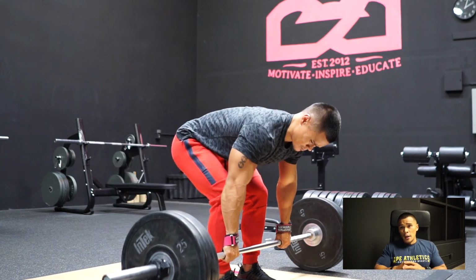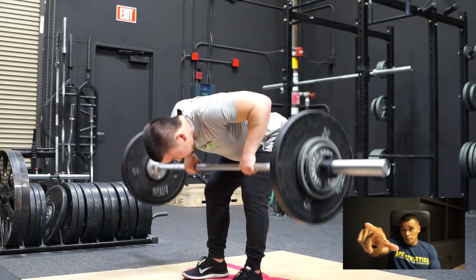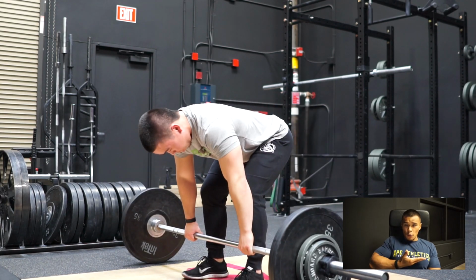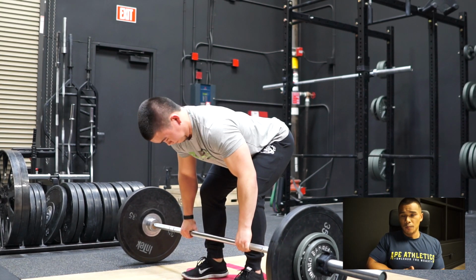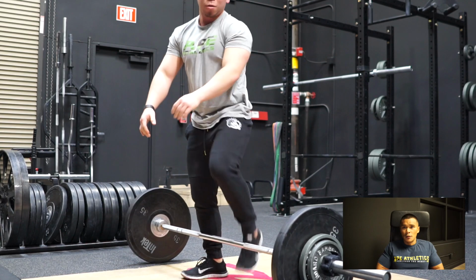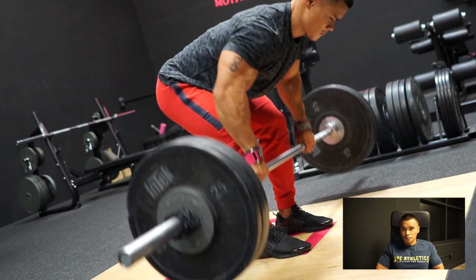So what you want to do is you want to have your back neutral. You want your back horizontal, just like right here. Tankster's doing it. Back is horizontal with the floor, and then you want to drive with your elbows. You want to pull right around, right beneath your chest. That's where you want to aim for. So you have to mess with your feet placement, your stance. Everybody's going to be different based on your height, your femur length, but just mess with it.